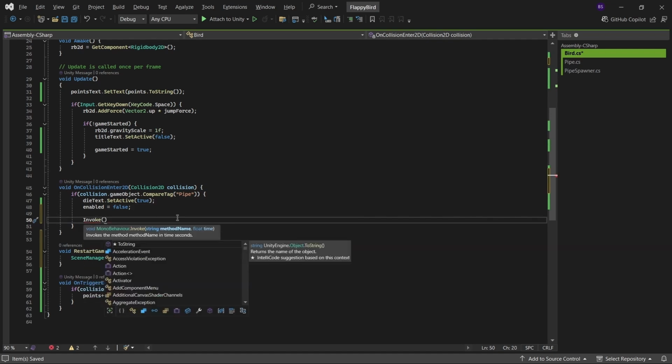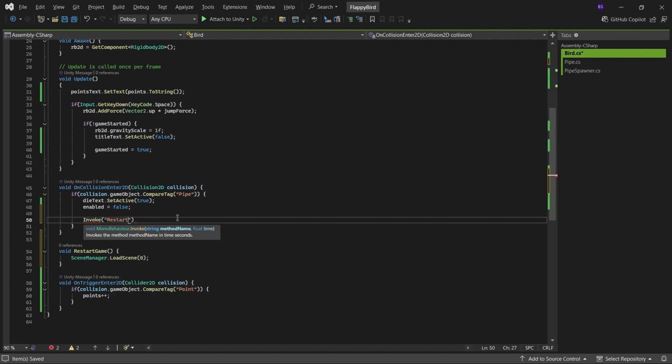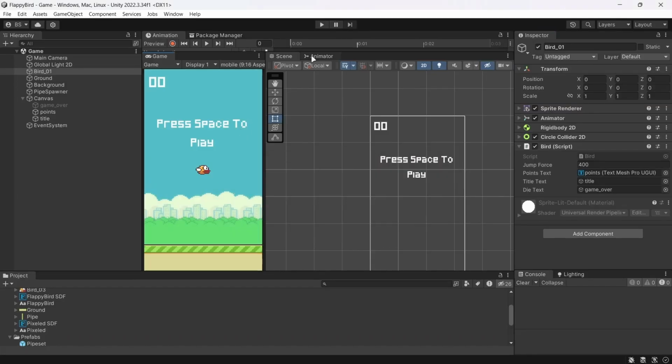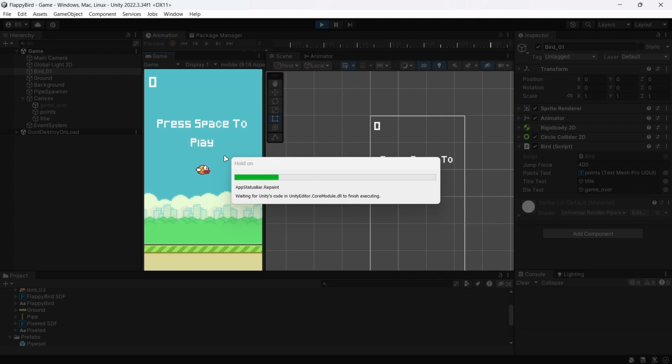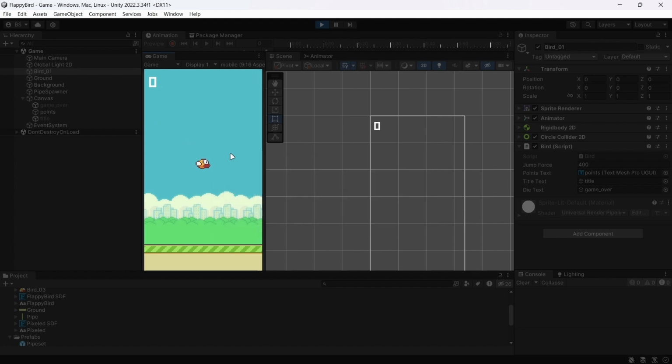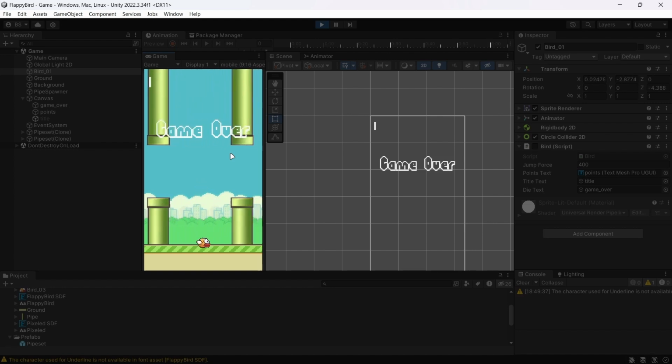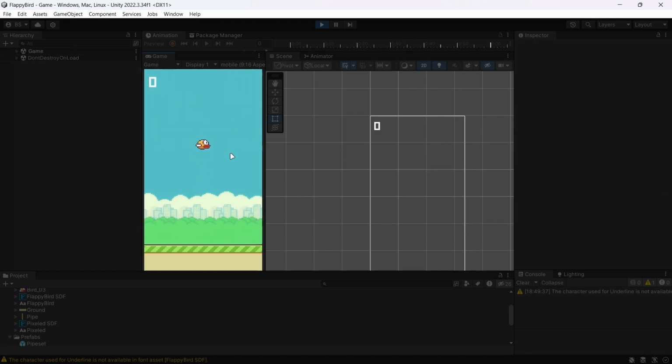We will call it using the invoke function. It is used to call a function after a delay. Now head back to Unity and run the game. It works fine.